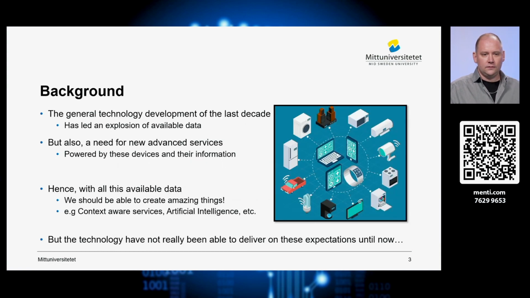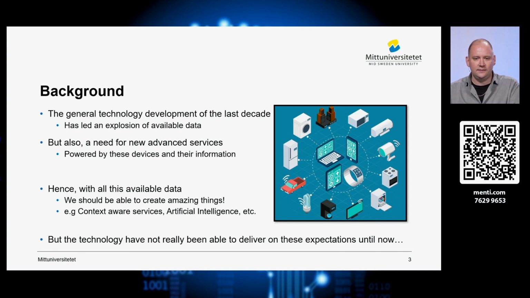All right, so let's give some background to the whole area. The general technology development of the last decade has led to an explosion of the available data that we have. We have all of these Internet of Things devices, smart devices, sensors and stuff like that connected everywhere around us. And these are creating a lot of data inside of them. They are sensing the environment, they are knowing what we are doing, and data is being collected from us, what we are doing on the internet all the time and stuff like that.